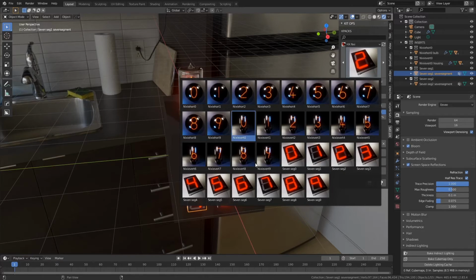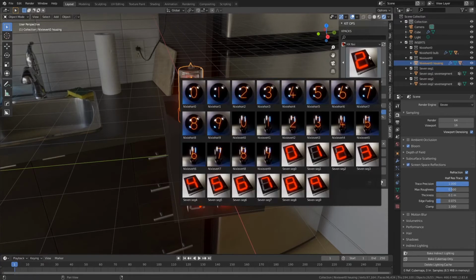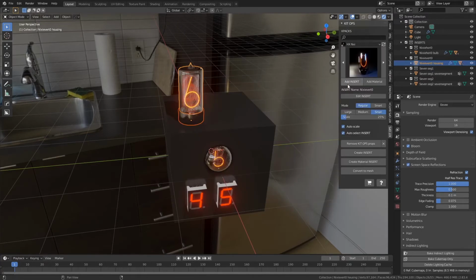There's a peculiarity that cropped up when I was developing these in terms of how KITOPS actually implements the materials. And what I mean by that is, if you add 2 of these in a row, I believe this was a 0, yeah, it was a 0. So if we select a 0 again, and I add another one, you'll notice it's actually showing a 6.